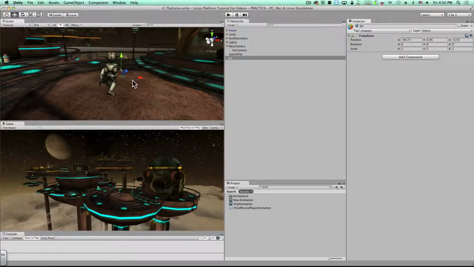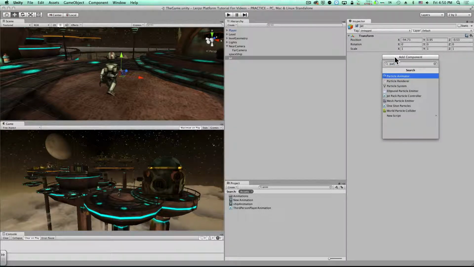We're going to use a particle system to make an individual jet and then copy it over to have two jets, and to go below the jetpack here. So we're going to need to add a bunch of particle systems. So we're going to go to Particle, and we're going to basically take almost everything that's got particle in it.